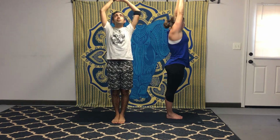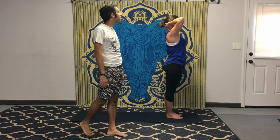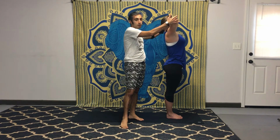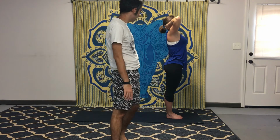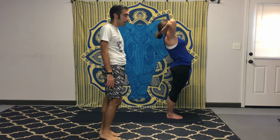I want you to interlace the fingers around the back of your neck. We're just going to do a little gentle back bend here. Relax the weight of your head into your hands. You can even feel free to open those elbows up so we get that shoulder to the shoulder blades stretching here. Take a breath. And then lean those hips forward. Nice, Erin. Good job. Inhale.